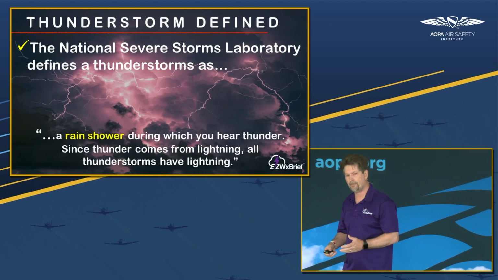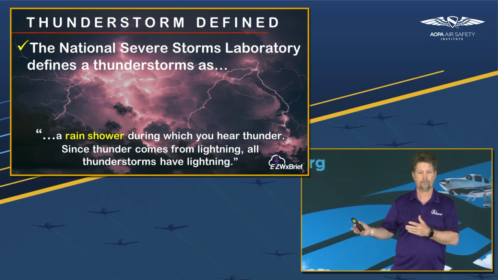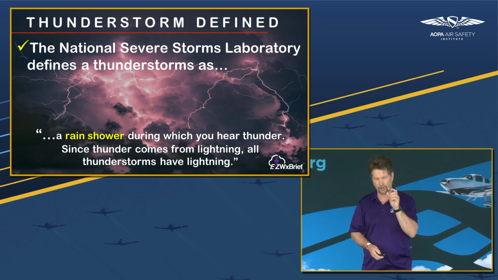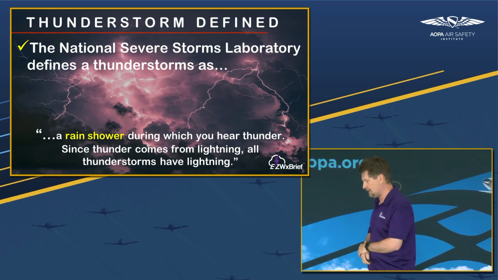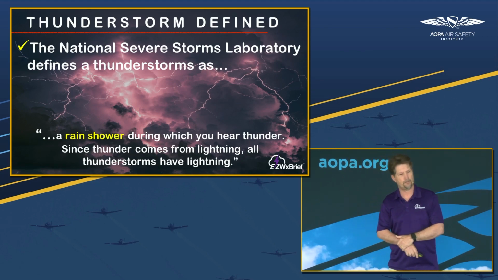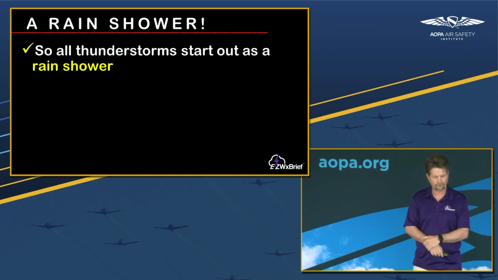So what do you call something 1 second before the first lightning strike? A rain shower. Can't call it a thunderstorm, but ultimately it's a rain shower. I think the term rain shower to a lot of pilots tends to mean, oh, it's just going to be a few sprinkles. Well, that's not the way as a pilot we should look at this.